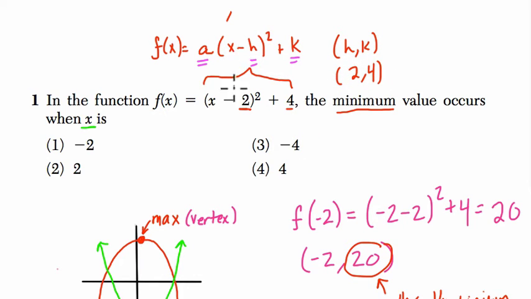It's not negative 2, because we're subtracting h. This is minus 2, so it's minus h and h is the x point. If you saw x plus 2, then h would be what?